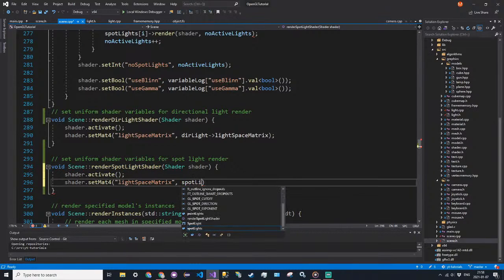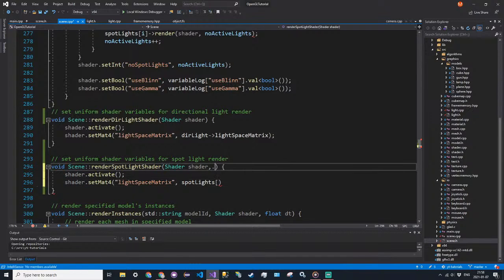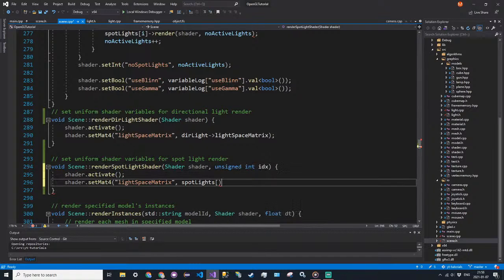So spotlights at, we need an index, I forgot, as a parameter. Unsigned int idx is the parameter there. The spotlights at idx dot light space matrix. And then just make sure to add that parameter in the header file as well.